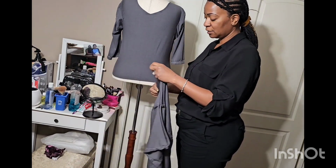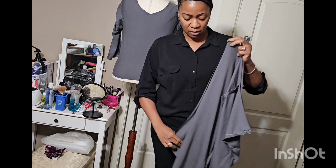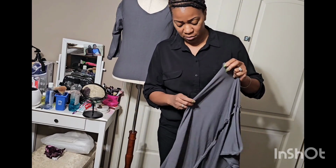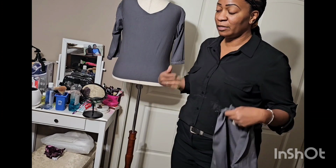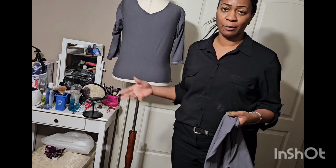I hope I have enough elastic, because I just bought 2 things of elastic. One is super thick, like 2 inches thick, and the other one was like a half an inch thick. Anyway, so I'm going to pin the sides and sew it, and then I'm going to try it on, the skirt and the top, and hopefully if I see a way where I can fasten it together, then I'm going to make it into a dress.